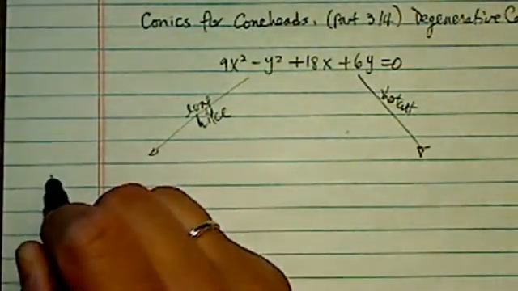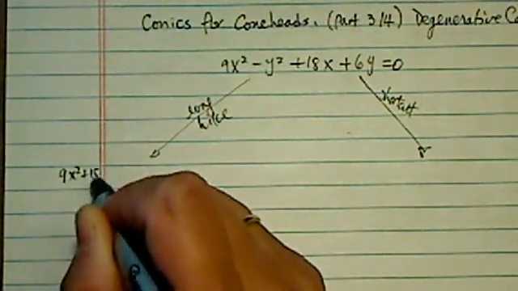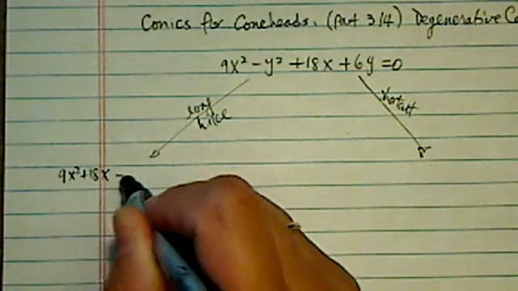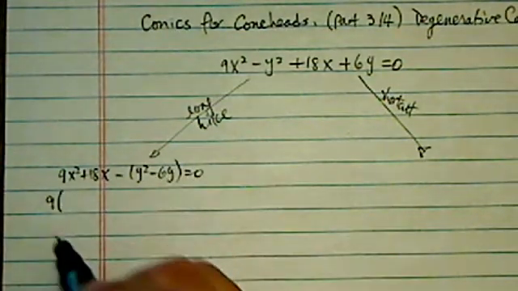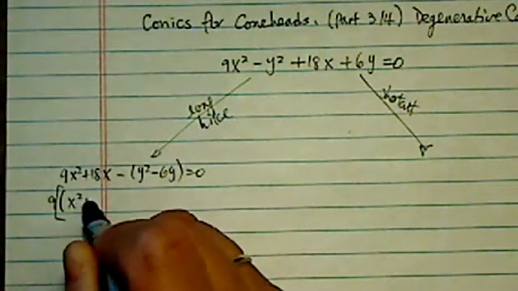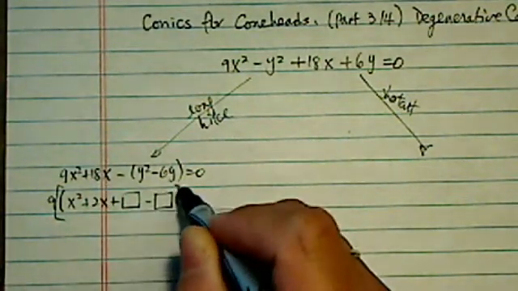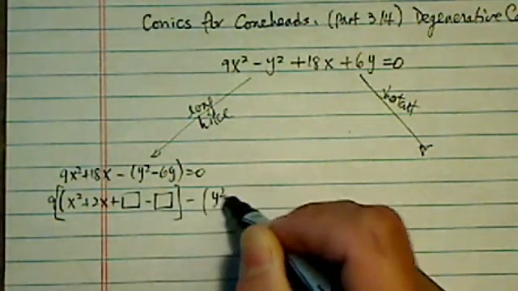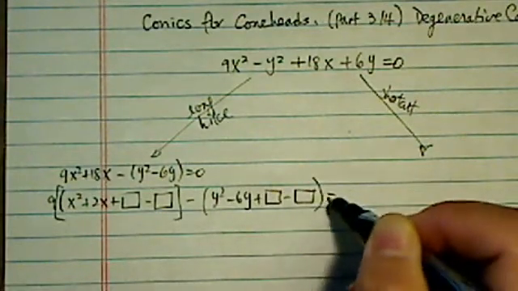I didn't recognize this one was a degenerative case, so I went ahead and started doing the completing square, which I'll share with you over here. So I rearranged it a little bit over here, then I pulled a nine out here, then it's x squared plus 2x, add something, subtract something. Right now hopefully it's old news for you now, add something minus something, equal to zero.